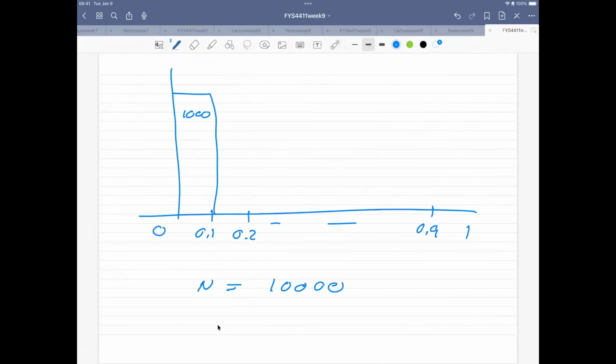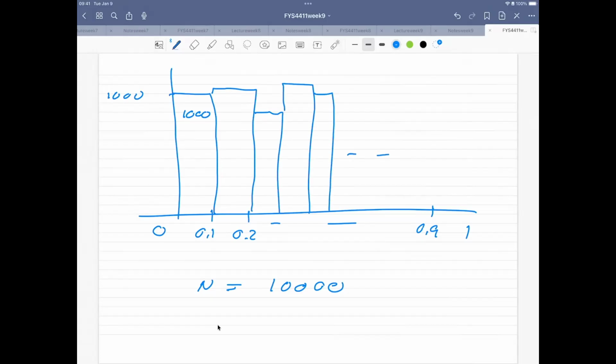But you will normally not see a perfect distribution. So if this is 1,000 now, you may actually get something which perhaps looks like this in the next one. The next one may be smaller, a little bit larger, then closer, etc. And then perhaps the last one looks like this. So you don't get a uniform distribution.